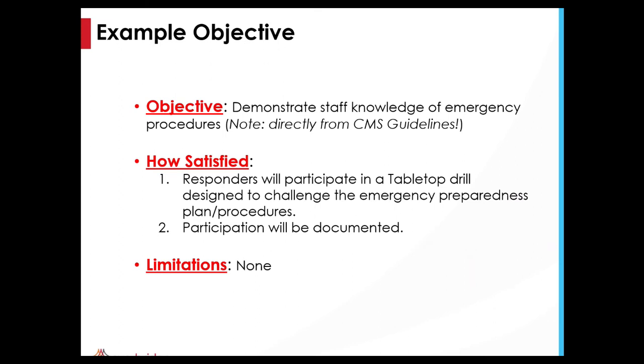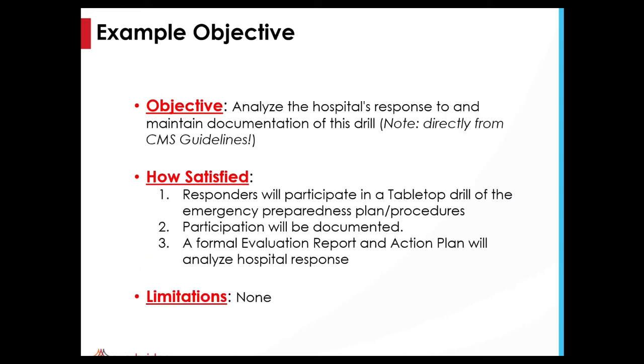So here's a couple of objectives. Demonstrate staff knowledge of emergency procedures. Now, hey, this comes right from the CMS guidelines, so what a great objective to use. How do we satisfy this objective? Responders participate in the tabletop drill designed to challenge the emergency preparedness plan and procedures. And guess what? That comes from the CMS guidelines. Participation will be documented. And again, that comes from the CMS guidelines.